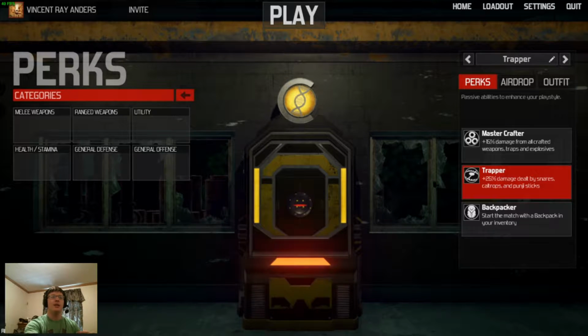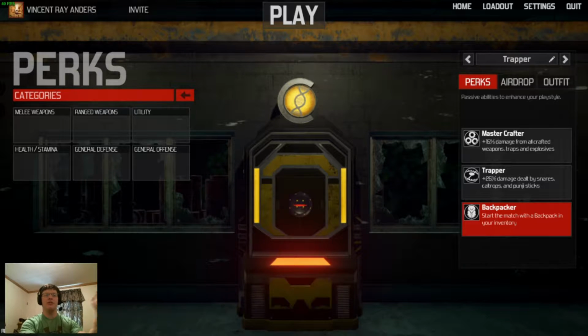And yeah. So the next one, you may not believe this, but this is Backpacker. This is important. Don't change this, because if you do, you're kind of going to get screwed unless you're lucky to find a backpack. If you've played this game, you know what I'm talking about. Your slots, you have 1 through 5. Backpacker obviously gives you all your slots. That's what the perk does.